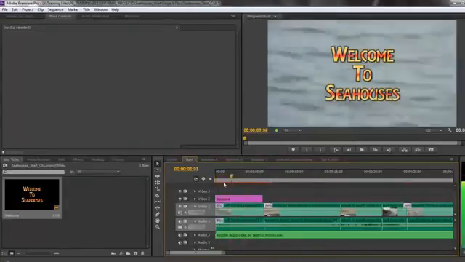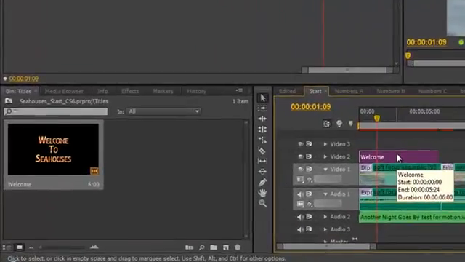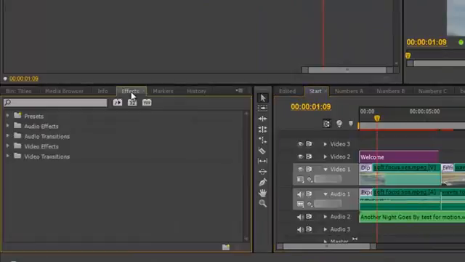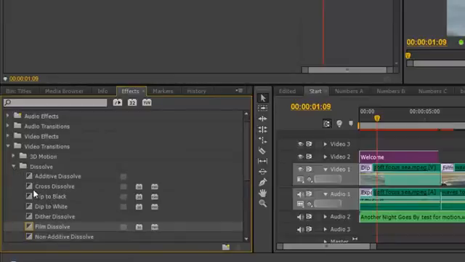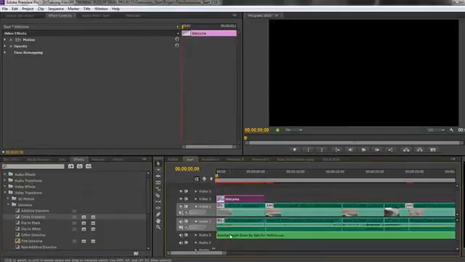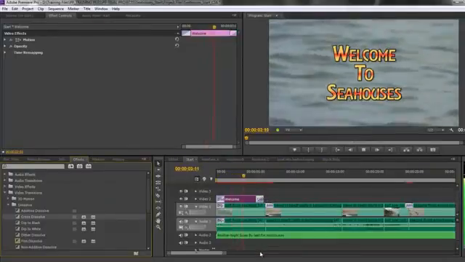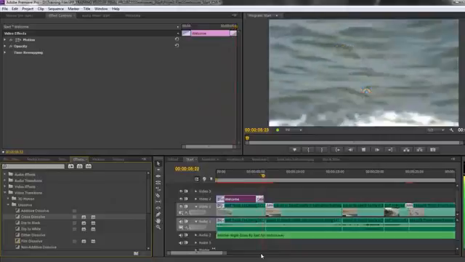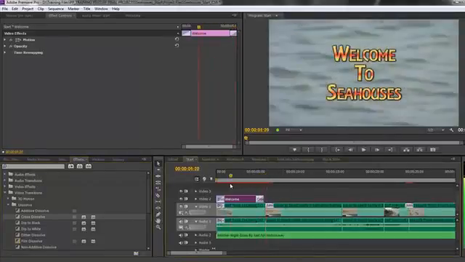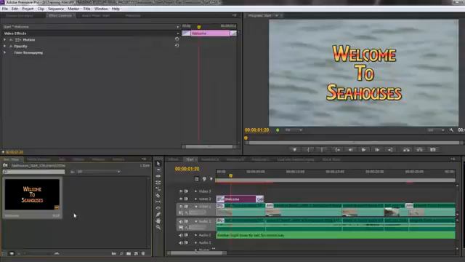Now if I actually want to fade on this title, I can also add a transition to it. We've done transitions before, so I go to my effects panel, my video transitions, and I choose a dissolve, and I would probably choose something like a cross dissolve, drop it on the front, and then when I go to the beginning you'll see it fades on really nicely. And if I take the cross dissolve and drop it on at the end, you'll see it also fades off nicely as well. So that's how we can create a title and add a title. There's an awful lot more to titles, and I will show you that in due course.